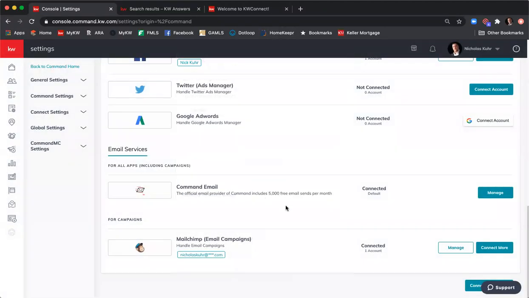Below that is MailChimp. MailChimp was our original email provider. However, things have kind of changed, but you can still use MailChimp as a KW agent. You get a free MailChimp account, which includes up to 2,000 contacts and 5,000 emails per month. You do only get one audience in MailChimp with this free account. So if you want to send an email blast one week to buyers, you'd have to delete that contact list and then create another one for just sellers.